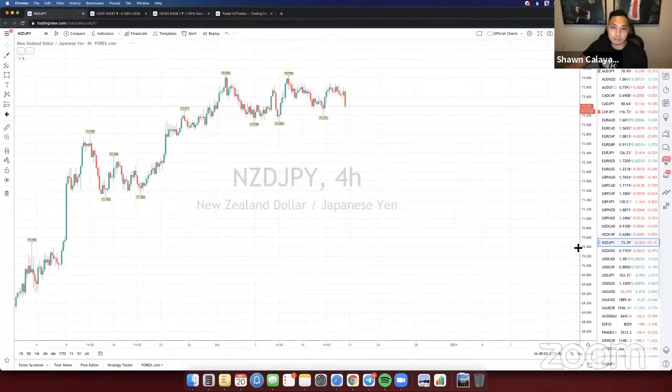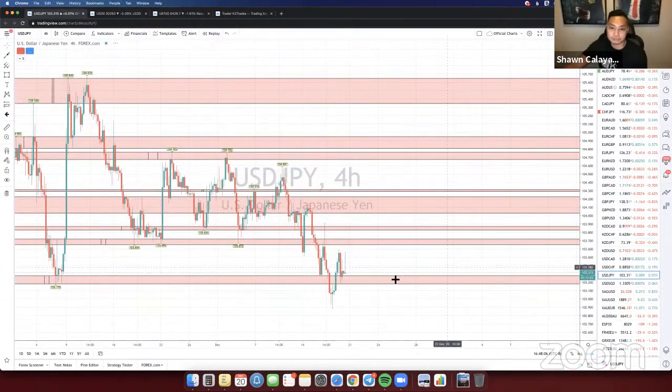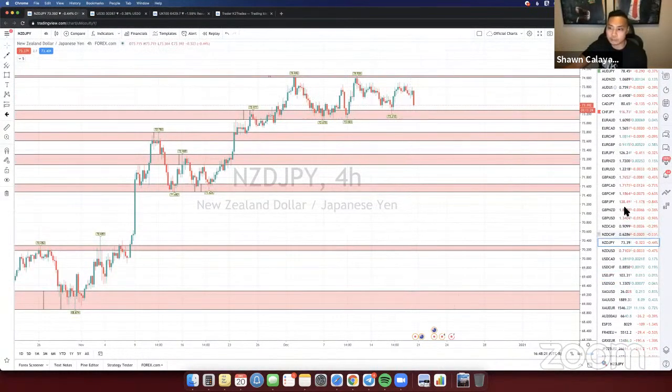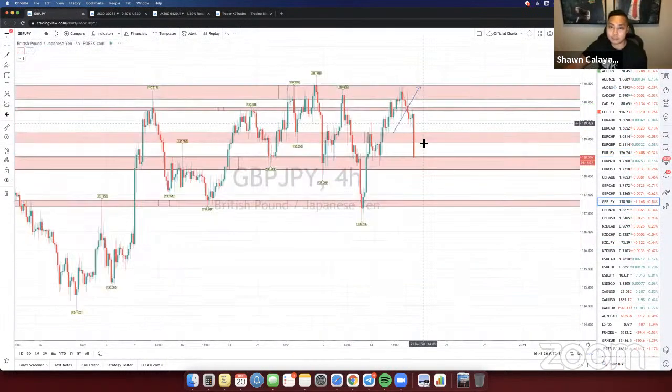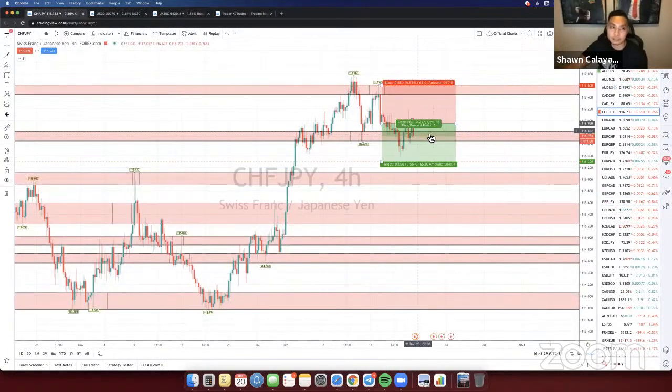So I'm not sure where you saw that bullish move, but looking at all the JPY pairs here, they're all bearish. See, even USD JPY as well. So unless you have analysis where you want me to look at, Business paying, I can probably try to analyze what you see. But me personally, it looks like the JPY is pretty bearish to me. Everything else is coming down, so if they're coming down, odds are this is going to come down too.